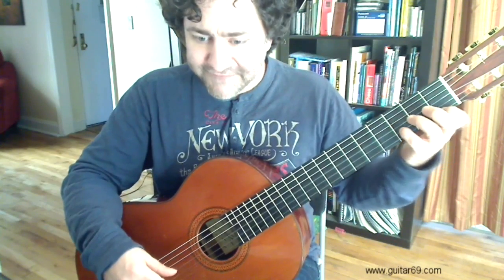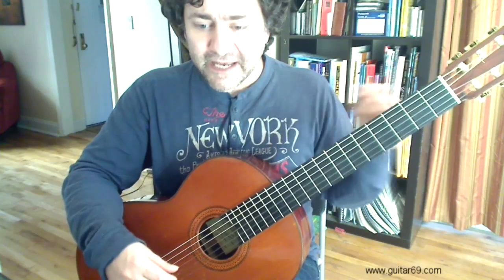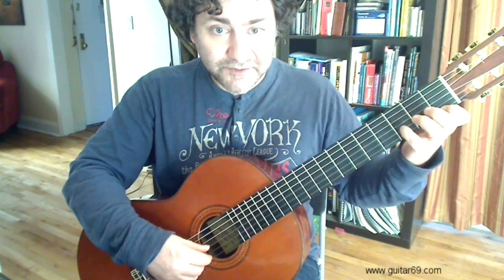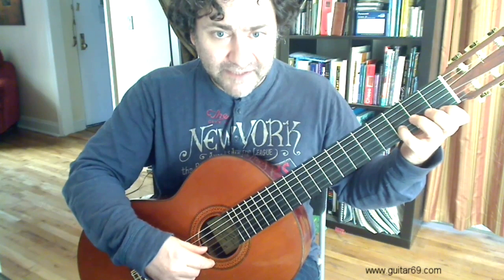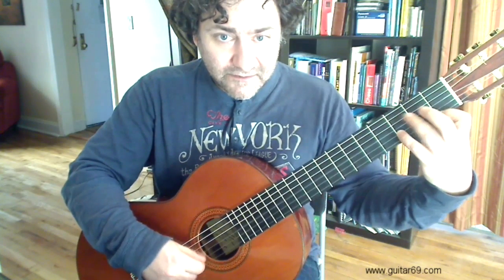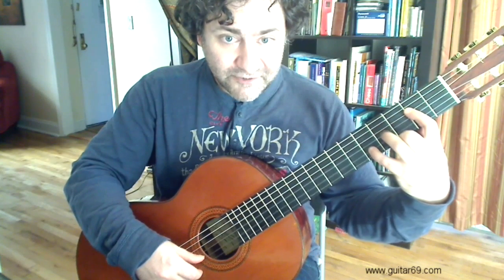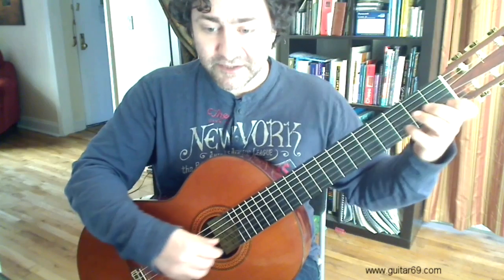And in terms of physicality, this is usually the most difficult part for people to play. And what I would recommend is, first of all, make sure that your hand is nice and close so you can reach your bass notes easily. Make sure your fingers are curled up on top. Not this. You can see how this is going to be a problem because the strings are going to want to pull down as your wrist comes out. So make sure your wrist is close.